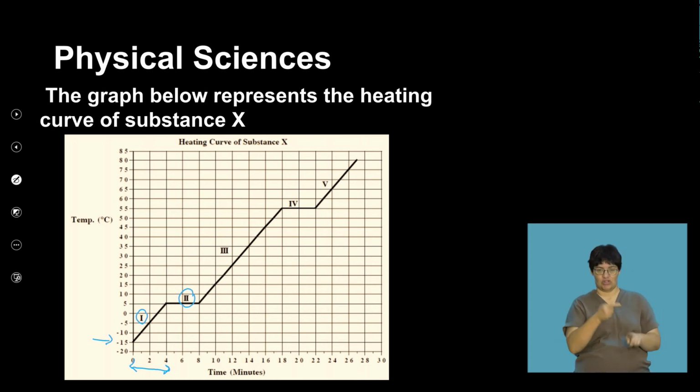Why? Because between the 4th and the 8th minute, what happened? The temperature remained constant, okay? Then this substance was heated, particles gained more energy, which explains the temperature increase within stage 3 of that curve. And then at stage 4, another process took place and there was a phase change. And here, it was the boiling, okay? Now, after stage 4, these particles are in gaseous form. So further heating will sharply increase the temperature of these particles because they're now moving faster and faster.